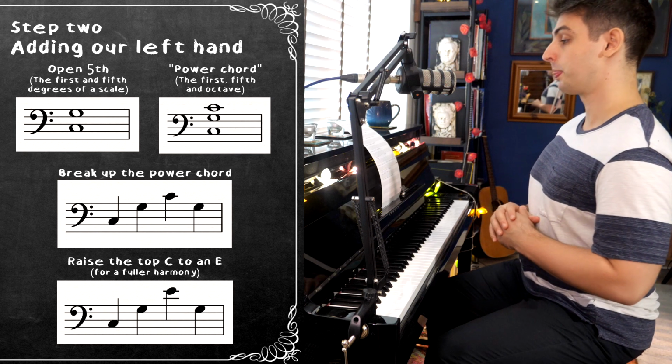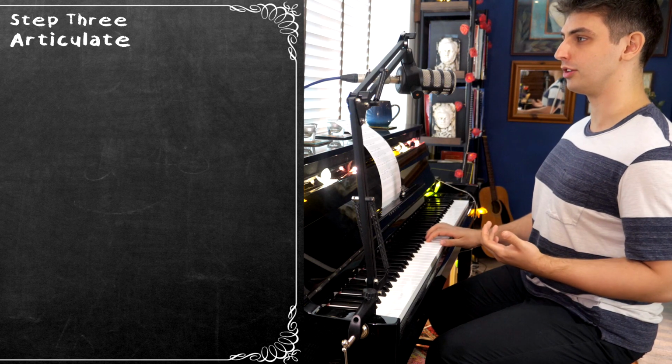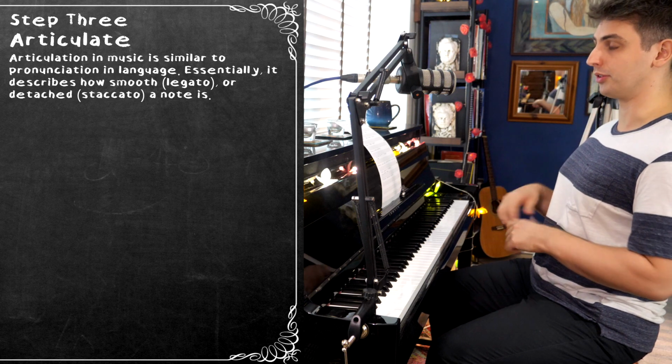Okay, so it's similar, but just having that extra little harmonizing note there makes quite a nice difference. All right, now that we've got this far, we want to start making things a bit more interesting. So we're going to start thinking about the articulation. So articulation is how you hit a note. Are they going to be smooth? Or are they going to be staccato? And sort of anything in between.